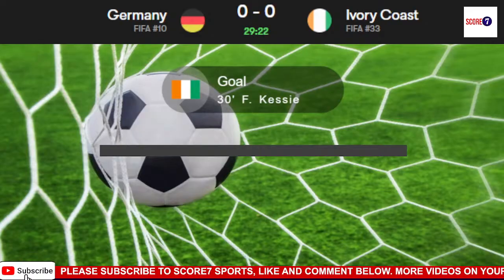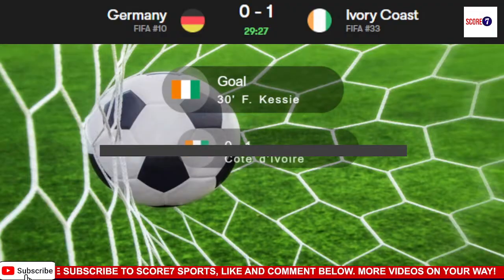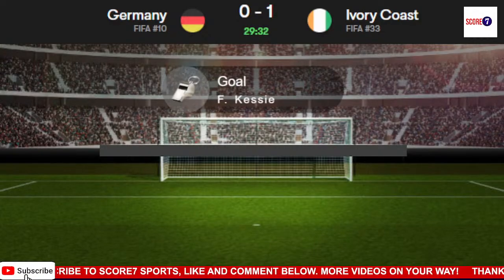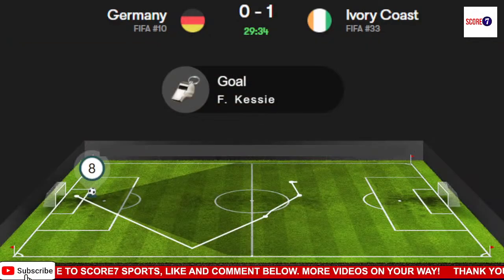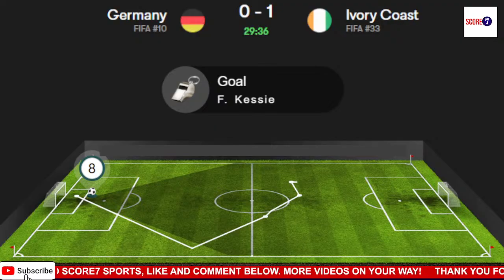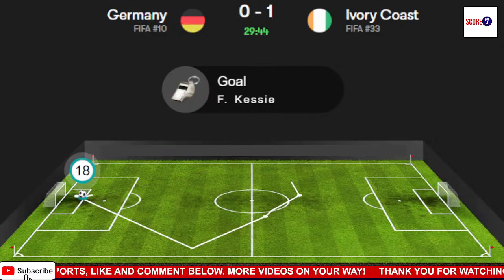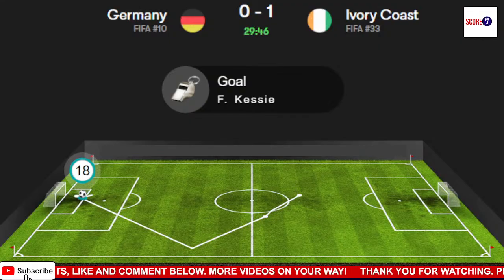A real defensive mess from Germany, whose record of not keeping a clean sheet since they won this competition in 2014 will have to continue some more. The cross came in. It was lovely from Yan Diomande, who danced past Kimmich on the left-hand side. It was a low and hard ball in towards the front post. No one could deal with it from either side. It bounced off Manuel Neuer. It fell to Bonny 6 yards from goal. And his first touch was beautiful and instepped into the bottom left-hand corner of the net. The Ivory Coast, for the first time in their history, may well be headed to the knockout round. Germany 0, Ivory Coast 1.